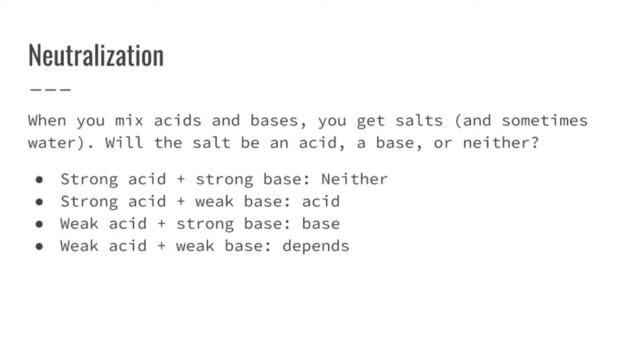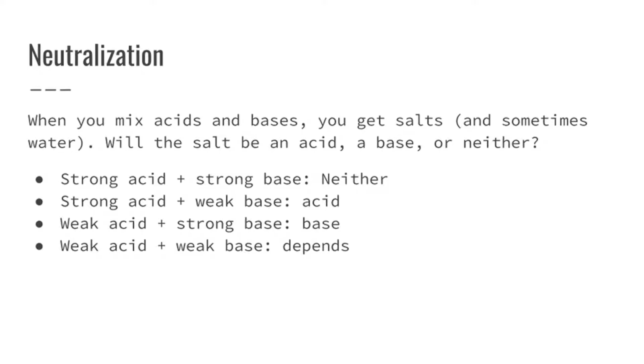Okay, when you mix an acid and a base, you're going to get a salt and usually water. But will that salt be acidic, basic, or neither? Okay. Obviously, we're talking about conjugates here. Okay, so a strong acid plus a strong base, it's going to be neither acidic nor basic. Strong acid and a weak base, it's going to be an acid. Weak acid and a strong base is a base. Weak acid and a weak base, well, that depends.